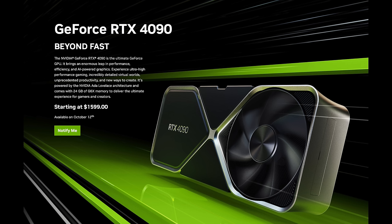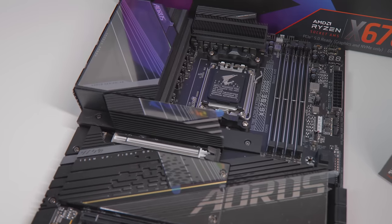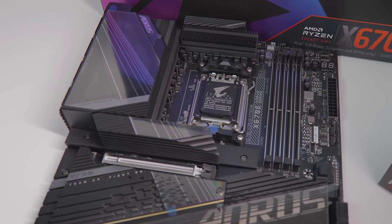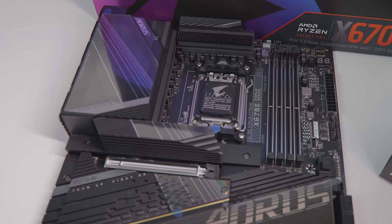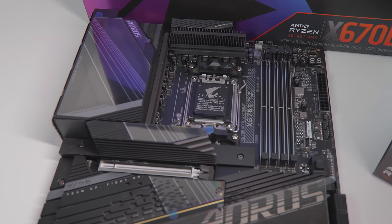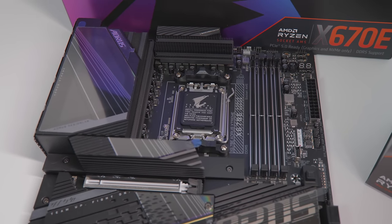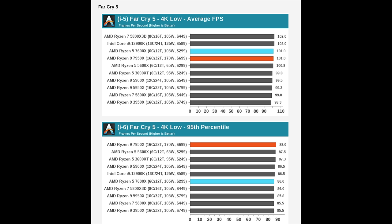Getting a fast CPU is great for content creation or if you decide to switch resolutions in the future. So the suggestion here is: anything fairly modern and reasonable works. Having DDR5 and PCIe Gen 5 with fast M.2 SSDs will help overall system performance too. If you're getting a 4090, you do want to pair it with a newer CPU for the system, but to play at 4K you don't necessarily have to.